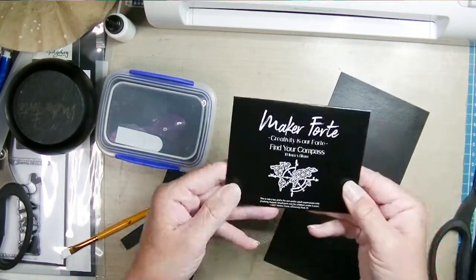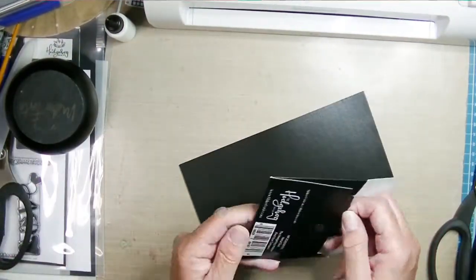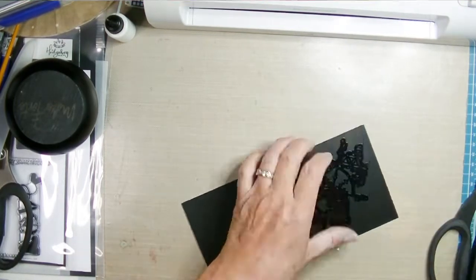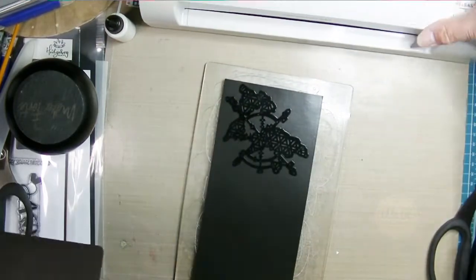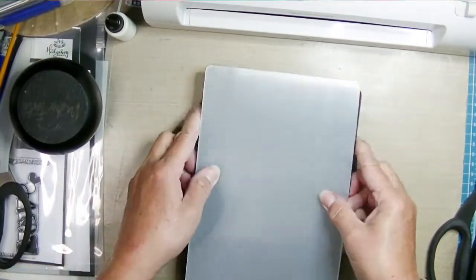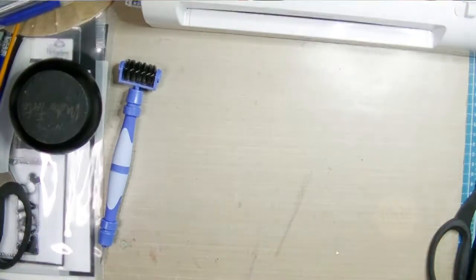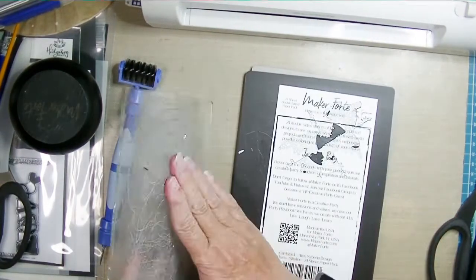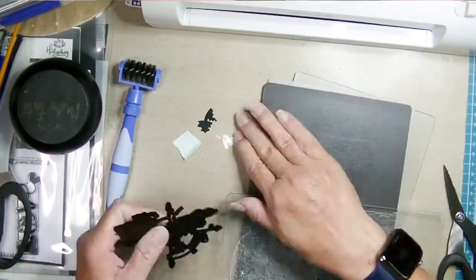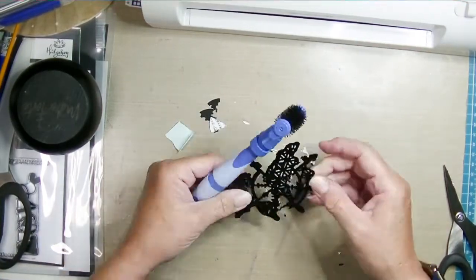So here's that back page. Maker Forte just came out with a couple of dies, and this die is called Find Your Compass, and it is gorgeous. I'm just die cutting a piece of that special sheet that they included in that paper packet, and I believe all their paper packets now include that, the ones being released from now until whenever.